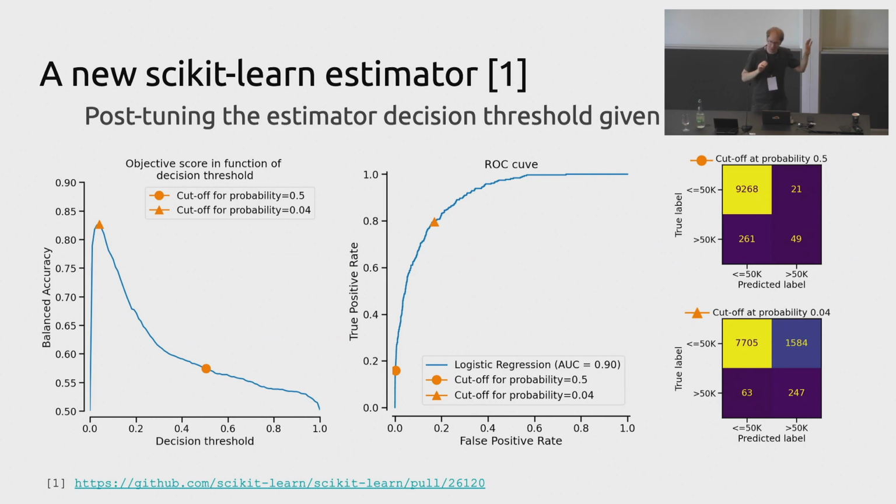So there's a lot on that slide, so I will go element after element. On the left, this is a curve which we actually optimize. This is the balanced accuracy for the different levels of probability. And what we can see is that the triangle on the top is the point that I find when I find the optimum values. You can see that in terms of balanced accuracy, it's much higher than the default, which is 0.5, my vanilla model. And that's why, not tuning it, I have a bad score, okay?